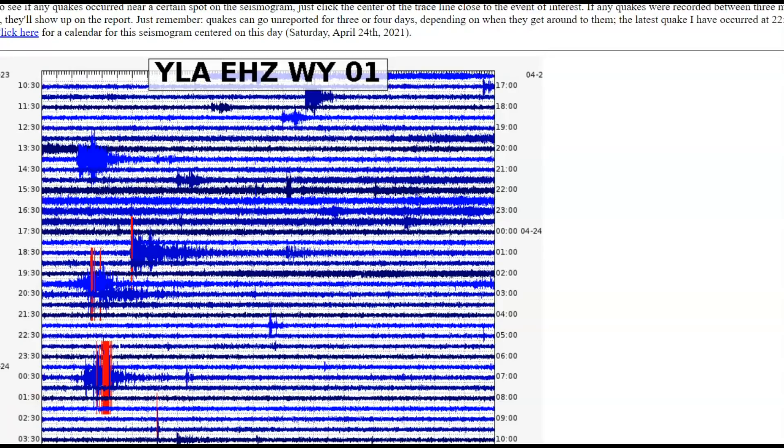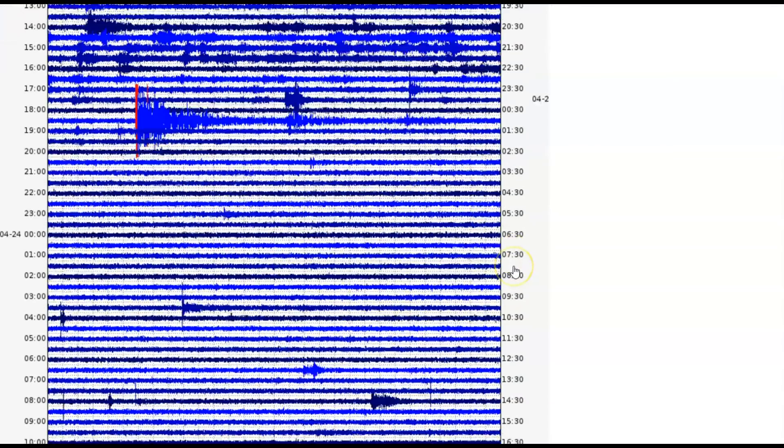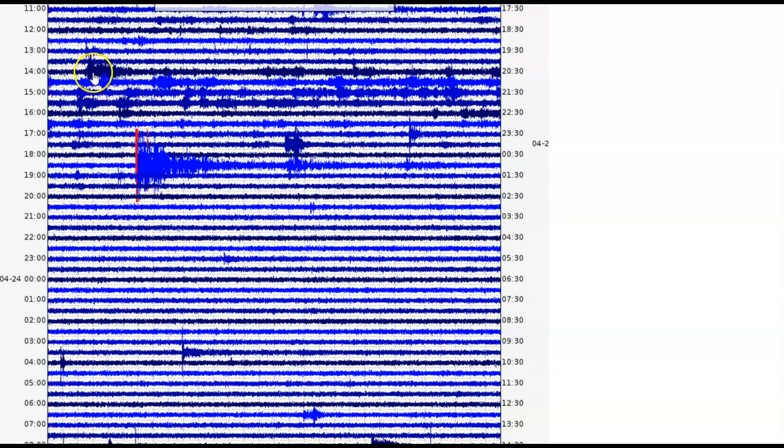The monitor from Lake Butte — this one right here is from Tonga; you can see the thickening of the lines as it shook things up. This is the earthquake they're not reporting that I showed you — it's stronger here at Lake Butte. And this is a more recent one, and we got a small one in red. Remember, when they're in red it's a signature that sends a message to the geologist to investigate the earthquakes — but it's a weekend and no one is working at the University of Utah. Here at Moose Creek, Idaho, you can see small earthquakes, and this is the Tonga earthquake with that other one I was talking about.